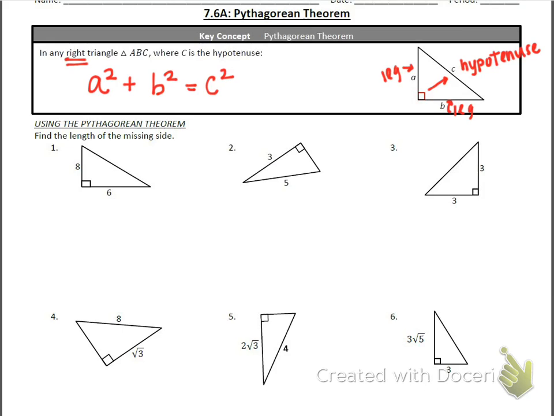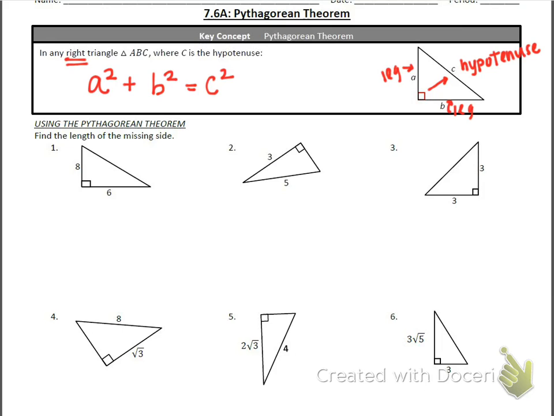Okay? There are hundreds and hundreds of different ways to prove that this is a true statement. So remember when I talked to you guys about postulates, and postulates are just statements that we take for fact, like we say this makes sense, we're going to say that it's true. A theorem actually has to be proved. So there are over 100 different ways to prove that this theorem is true. One of these days we'll look at a couple of them, but for today we're just going to work with it. So really that's all you need to know.